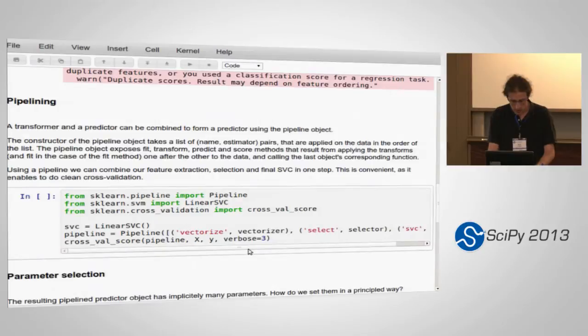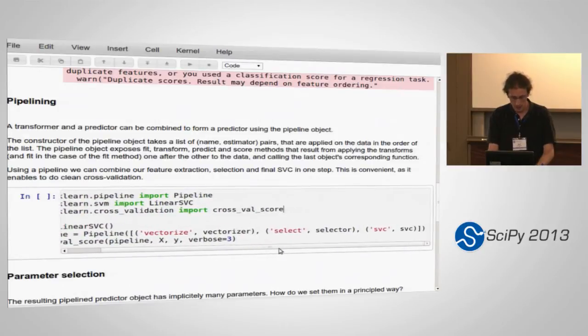The way it works is that you give it a list of tuples made of a name and an estimator. The last estimator is going to be used to do the prediction, and all the others are going to be used to do the transform.